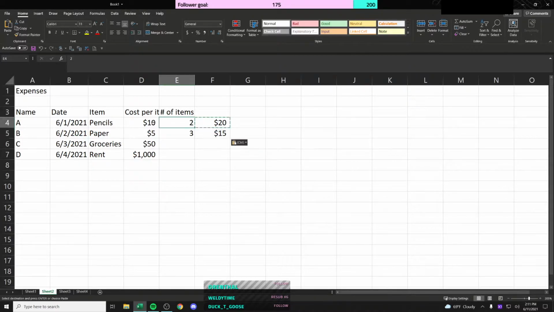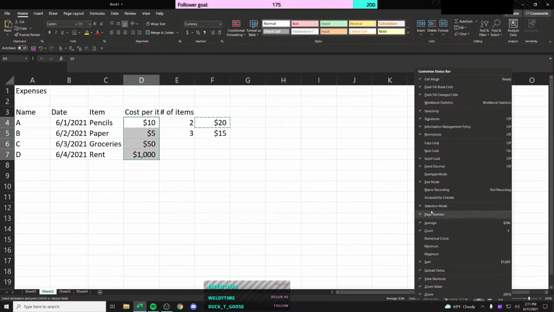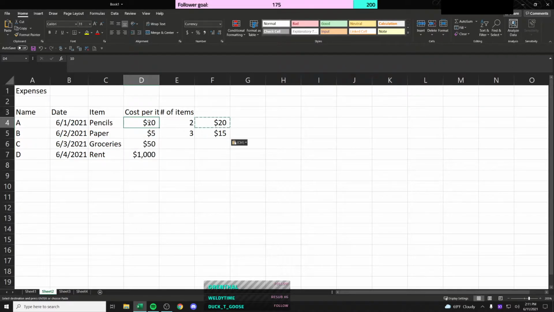At the bottom, you can also highlight to quickly see some of these stats down here. I don't know if you can see it. Basically, you can right click down here and you can show average, count, numerical count, minimum, maximum, sum. So I sometimes highlight it and look, okay, the sum is 1065. Maybe I don't want to do the sum here. You could do that for anything. So that's like 35, average 18.